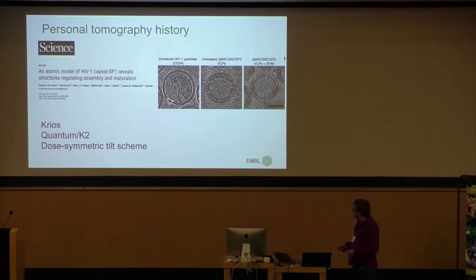And then finally, we got our Quantum K2 because we were thinking we would get scooped left and right by the people that already had these cameras. And that was kind of the time when I had to switch to serial-EM. I was still using FEI software. I'd worked there for 11 years. But as it goes nowadays, if you get a new camera, you have to get serial-EM because the manufacturers will not come up with any software that works. So I had already developed this dosimetric tilt scheme. There wasn't really a question for it. It was just something I came up with myself.